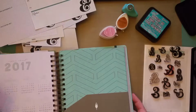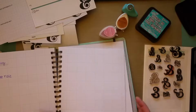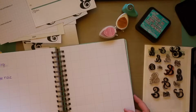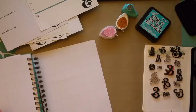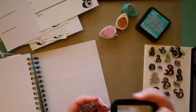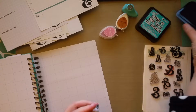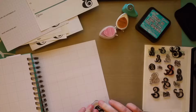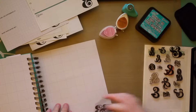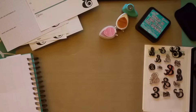Alright, so I have the Inkwell. Let's use this page here. That's what I was pen testing on, obviously. So the backside can be ink testing. That one does have some shadowing, but it's very little.